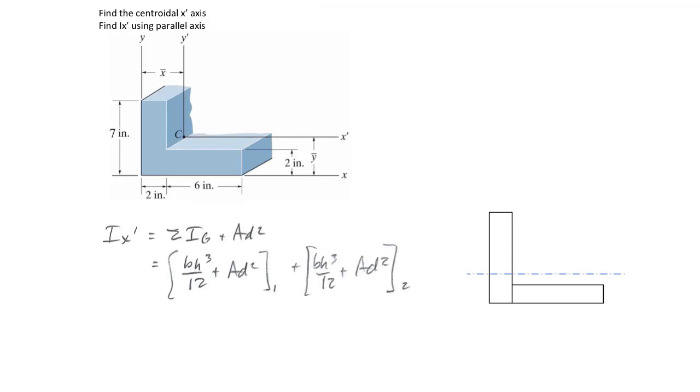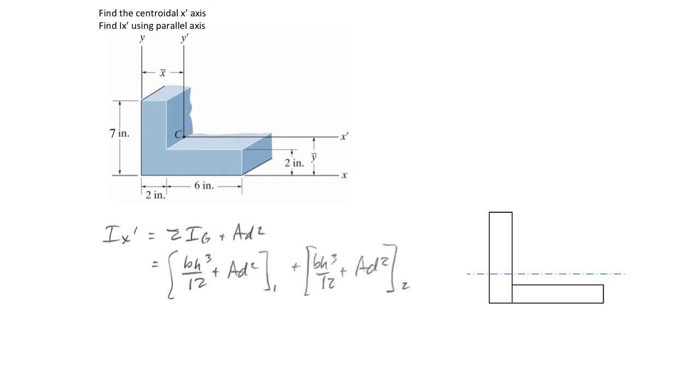So this one here is using the exact same technique that I just used, except that it is not uniform about the y prime axis. In other words, this is different on this side than the other side. We actually don't know where the y prime axis is because we haven't calculated that yet. But we don't really care about that. All we care about in this case is just what happens about the x prime axis. Then the question will tell you what you need to be looking for.